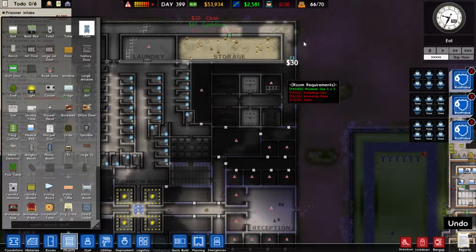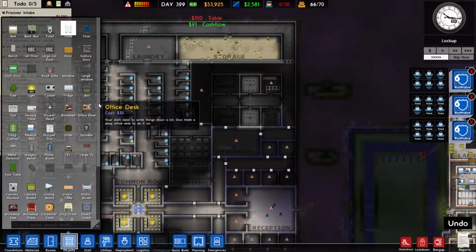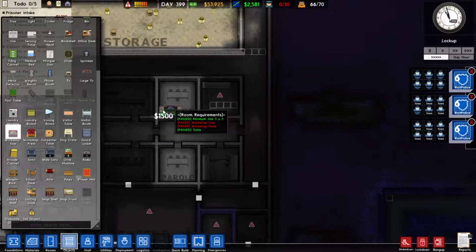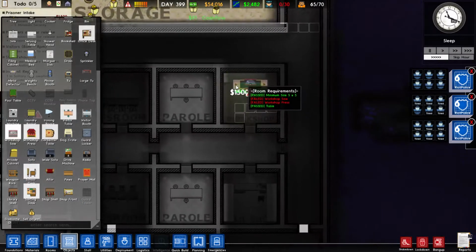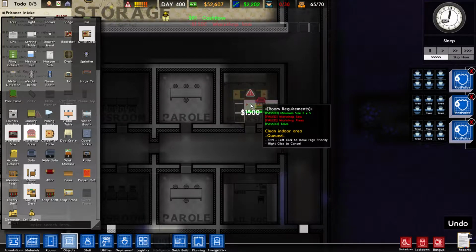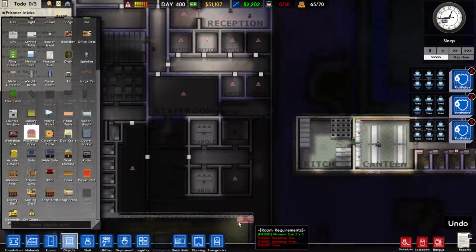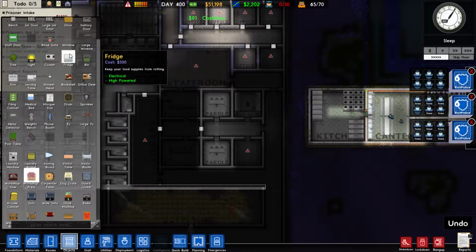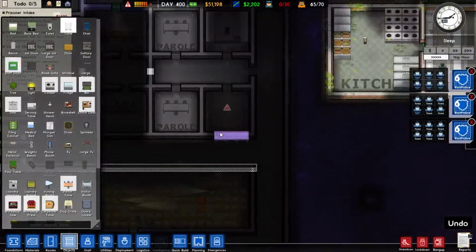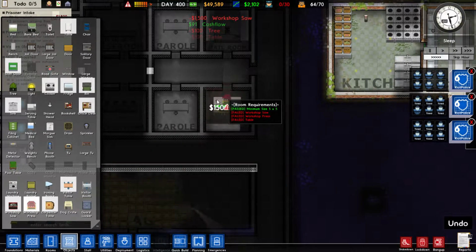Okay, so that is done. Now I need workshop saw, workshop press, and table. So the table's gonna go in right there. Workshop saw. Oh wow, that's actually really big. Workshop press. I guess those will go right there. And I'll do the same thing over here. Table. Saw goes there, press goes there.